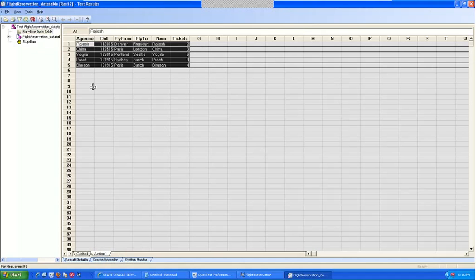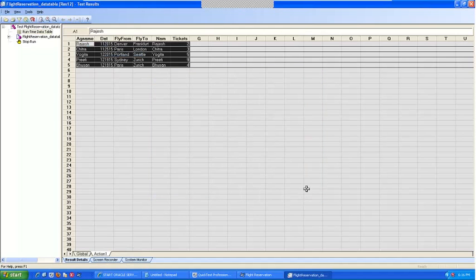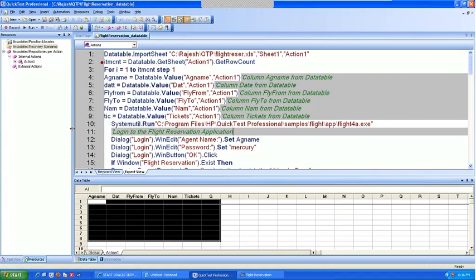So you can do this: right click here, and then say file export. Now you can export the whole table into an Excel sheet. This is a two-step process, or you can directly write into an Excel sheet. You can directly write. We're going to see both. We'll see how to create it in the runtime data table, as well as how to create it in the Excel report. Okay.